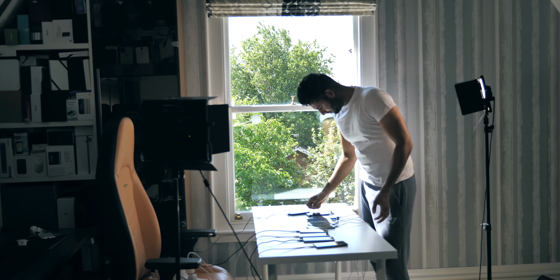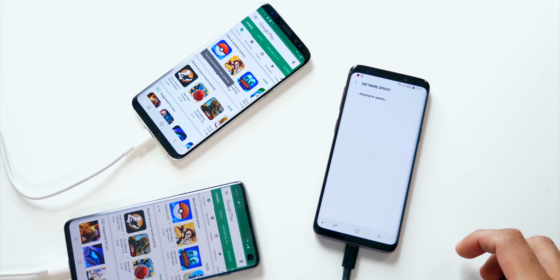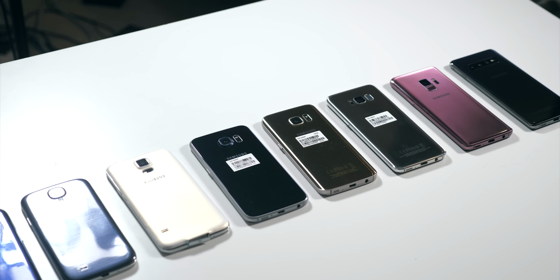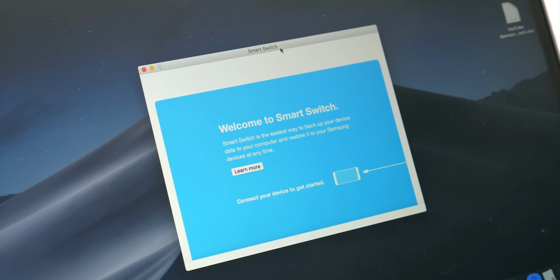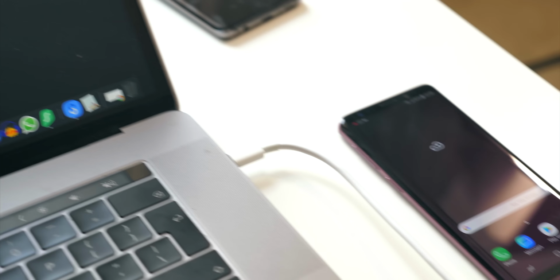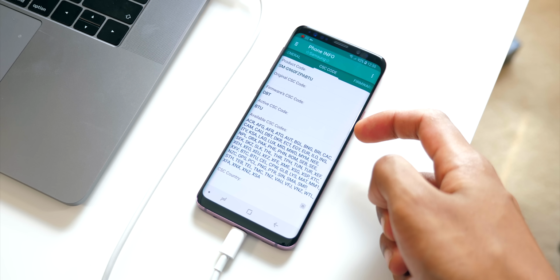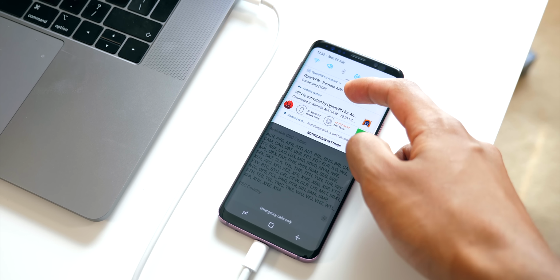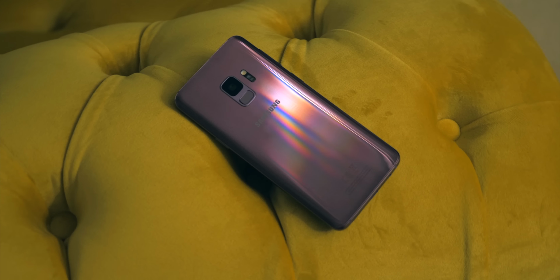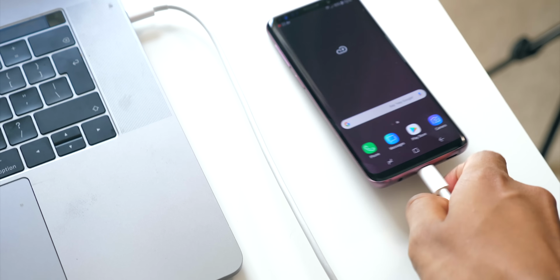But then I noticed a problem. You see, the Galaxy S9 that I've got here was just refusing to update to Android 9 Pie, even though the S8 that was released a whole year before it has that update. And I didn't want to make a comparison video based on old software, so I tried everything. I tried Samsung Smart Switch, which is meant to sometimes trigger an update. I tried using a manual install. I even tried using VPNs to trick it into thinking I was in a different country, just to see if that would work. But it turns out that the unit I've got here, even though it was sold to me as a UK unit, was actually originally sourced from outside the European Union, so it wasn't actually getting support for those updates.